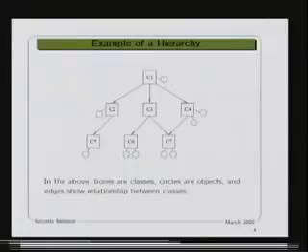And this is an example of a hierarchy. In the graph that you see on the screen, the square boxes are classes, and you see there are 7 of them. The circles are objects, and they're a disjoint set of objects, and there could be 0 or more objects at a particular class. The edges in the graph show a relationship between different classes.